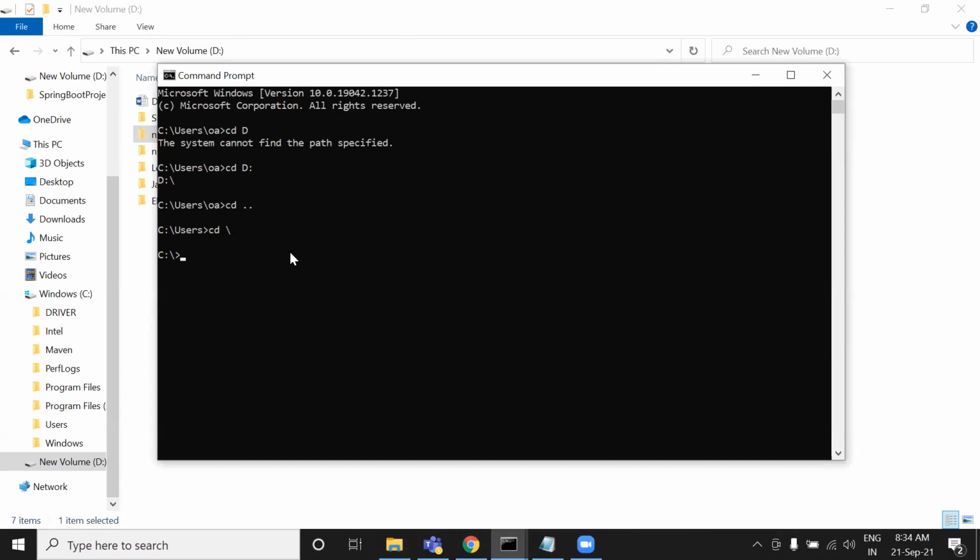Now you need to say CD Program Files, Postgres, backslash, 11, backslash, bin. Enter.